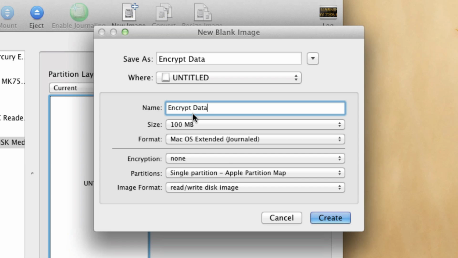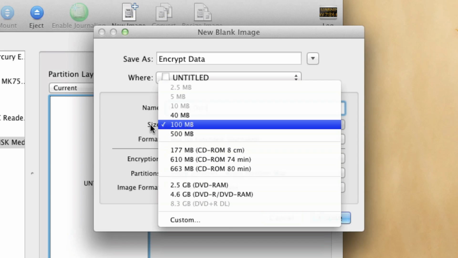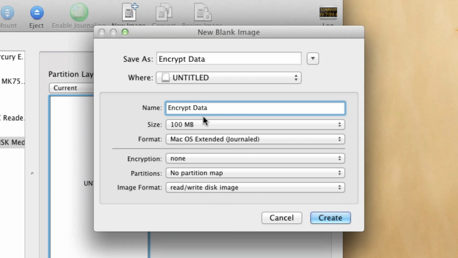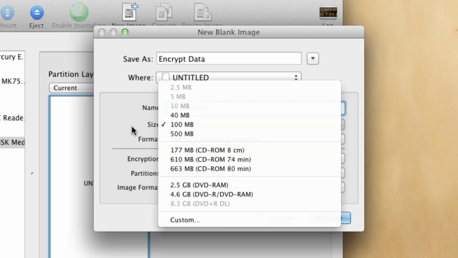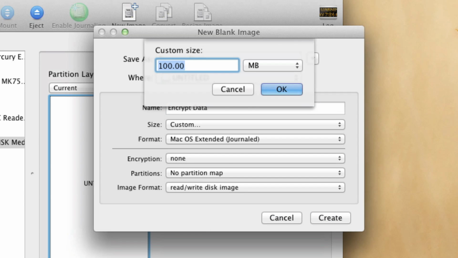Okay. Now this is where it gets a little bit tricky. You now need to choose the predestined size. So I could say 100 megabytes and I can only put 100 megabytes in this encrypted data, this image, or else it'll overfill. It won't allow me to put any more than 100 megabytes in here, which is a little bit of a shame. Now, of course, I can make a custom size. Since this is an 8.1 gigabyte disk, I can say make a 7.7.